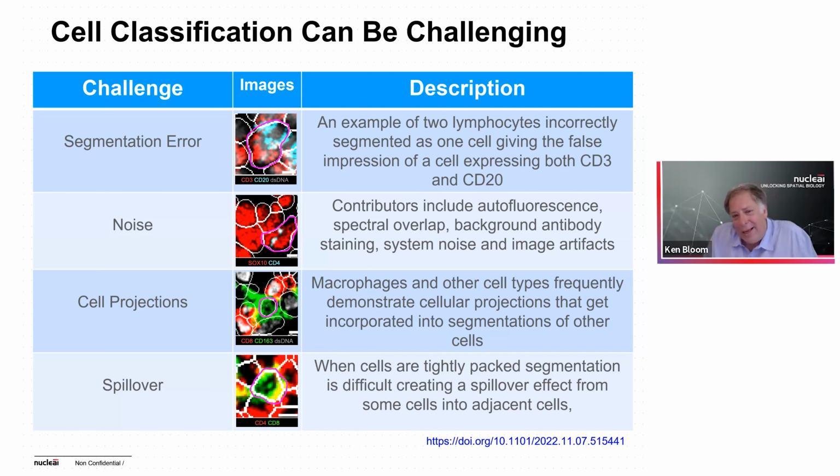with that. And they're just problems of biology, because unfortunately, when we take a section, the cells don't all separate cleanly. They're overlapped. We've got a thickness associated to the slide. So for example, in the top right, we can see a slide that happens to be stained with a cell that's stained with CD3 and CD20. And you can see how that cell is segmented.